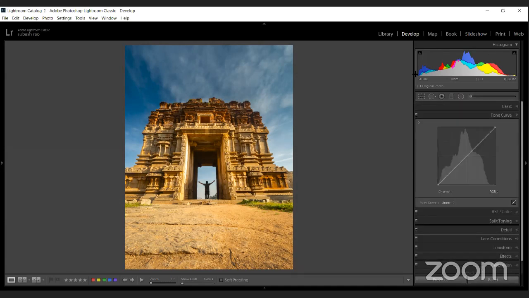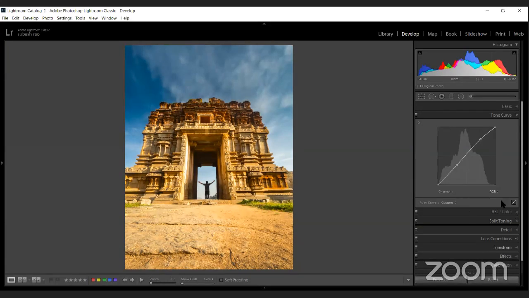For example, I feel that I can give more contrast, just giving a punch to the frame. Okay, so you can see the before and after. This is before, that is after. So you can use the tone curve to change your image.